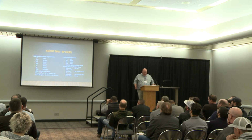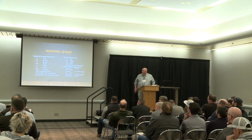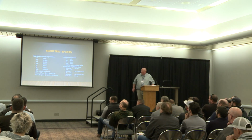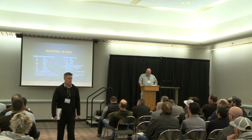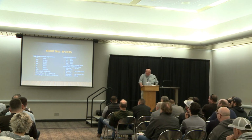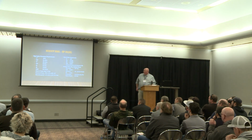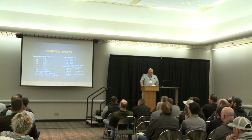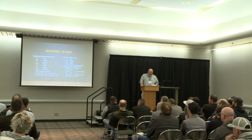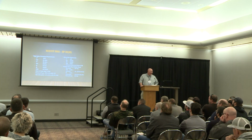And so the SMA specification, or SP, you can see the gradation up there. Typically on the SMA, your number 4 is 24 to 34% passing, where on your dense graded asphalts it's about 70% passing the number 4. And then you see your 200 is 6 to 10%, and on a dense graded it's 2 to 7. And then your dense graded is only 1 fractured face requirement. The SMA has 2 for your mix, so it's 90% 2 face, or 95% 1 face of fractured faces. And then your flat and elongated, there are 2 specs there, a 3 to 1 and a 5 to 1, versus the dense graded, which is just a 5 to 1 at 10% max.